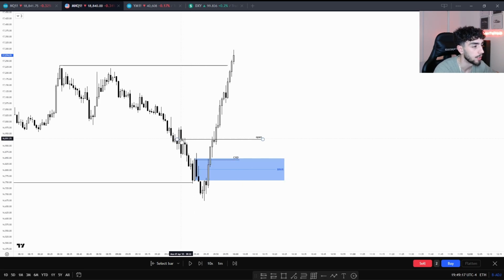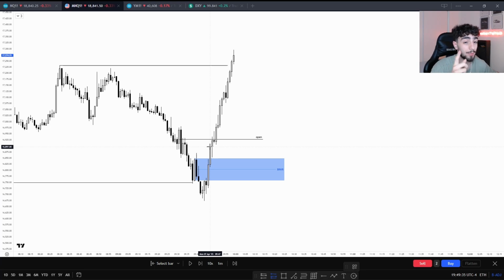So you have a CISD and a breaker below the opening price, and we hit a higher time frame level. This is a high probability long. How could you enter a trade like this? Now, it depends on your criteria. For me, when I'm trading a reversal, I like to use a breaker or a CISD. I'm happy with either. They both pretty much have the same function. So how could you do this?